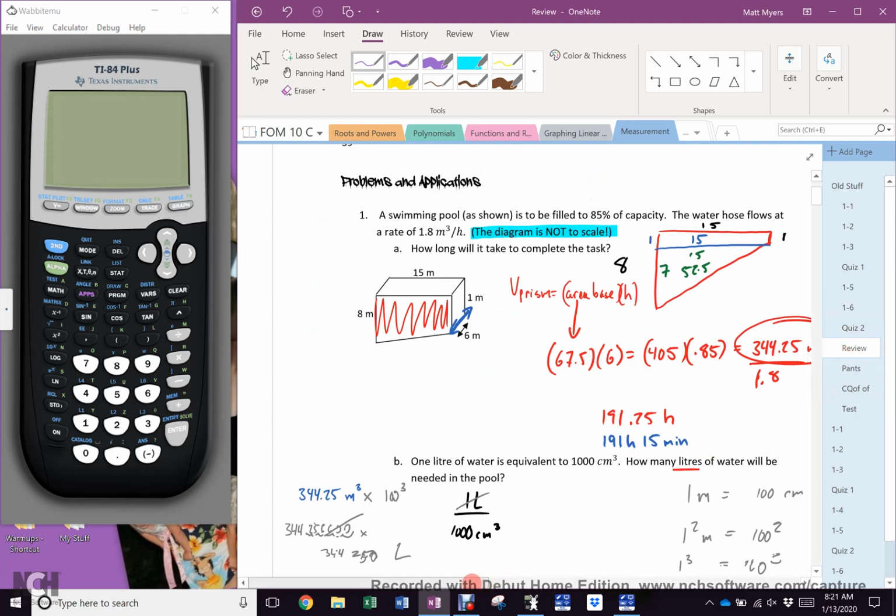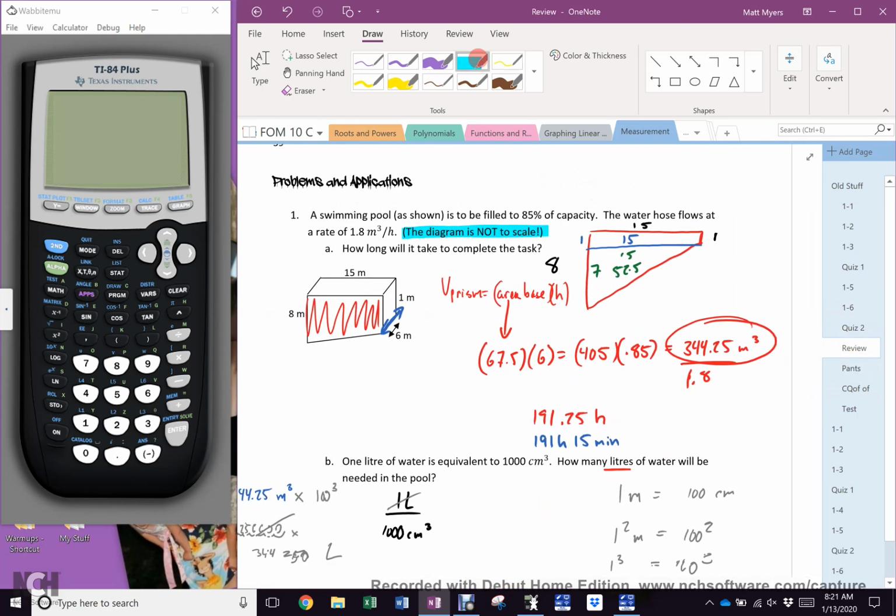This page. There is the right answer. A lot of people were very confused. I put that there on purpose. I drew this badly on purpose because you guys look at the drawing without looking at the information. This is what it really looks like. It's 15 there and 1. But then the other side is 8. So it's 7 here plus 1.